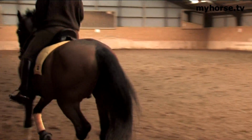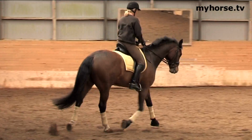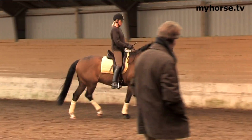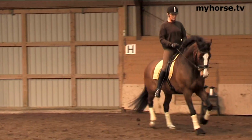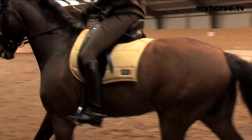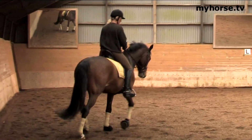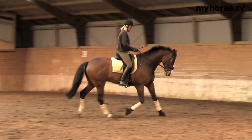I call it overbending, but actually it has nothing to do with the bending, because the horse will just avoid the action of the rein by bending the neck down at the shoulders. In that way, the action of the rein has absolutely no influence on the hind leg at the same side. So when we flex a horse, we do it to get a little bit more stepping in of the hind leg on the same side.